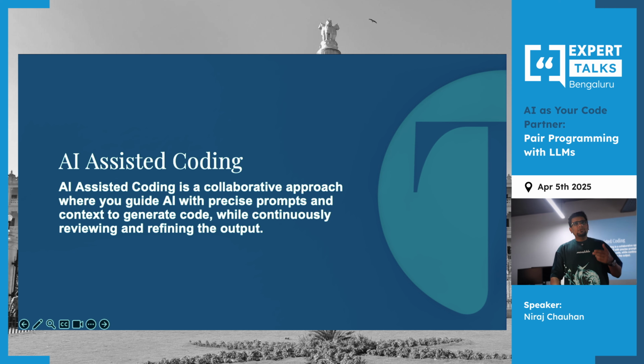That's the exact principle you have to take with AI assisted coding, where you become the navigator and AI becomes the driver. You can guide the AI, because AI doesn't know anything about your code base. It might be in a private Git repository, so it will not have any idea. That's where you navigate: this feature is about this, you can write the code in this file, the tech stack is XYZ. That's where AI assisted coding comes into place.